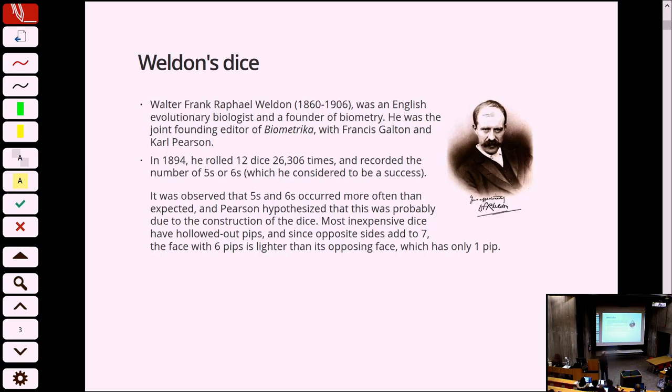In 1894, he was bored, I guess, and he took a single set of 12 dice and rolled them 26,306 times and recorded what he got. You've got to remember, this is well before computers. They were exploring the concepts of randomness and how randomness worked, and statistics was predominantly a field which had evolved out of gambling. It was probability that talked about how gambling games worked and was used in the gambling houses of Paris and France to set the odds, to determine what your win would be if you rolled a certain set. So if you're playing craps and you rolled a 7, what did that do? And so they were working through these.